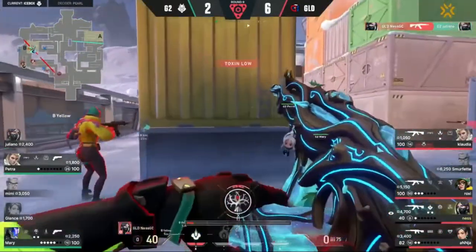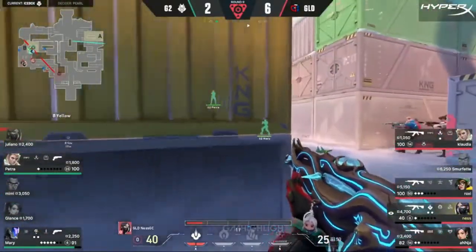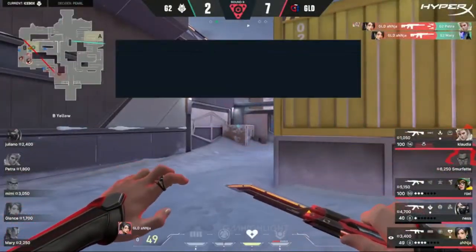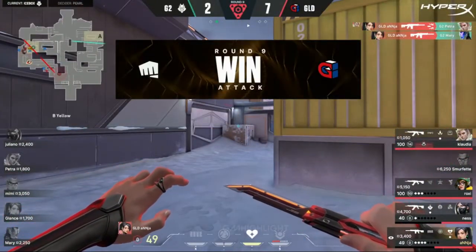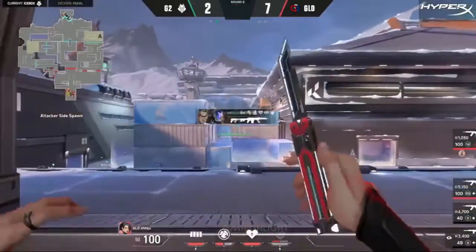Clean, no problem. Got him. But yeah, Petra and Mary should be a formality, and it is. Guild making it to 7. G2 yet to really find a reply to this. I want to see them hit the timeout button. I want to see them try and come back into this and close out with the rest of the round.